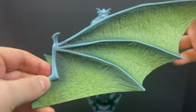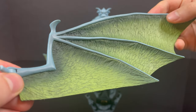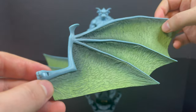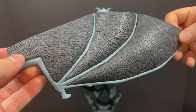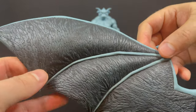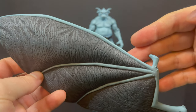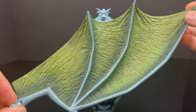He has his big ol' wings. If you've ever collected the NECA Gargoyles line, you know how these wings go — they are exactly the same as every other previous wings for the gargoyles, and they're painted beautifully. It has Broadway's color scheme, which looks awesome, nice texturing — it is fantastic. But as always, just go very easy with the wings, and you get two wings for old Broadway.